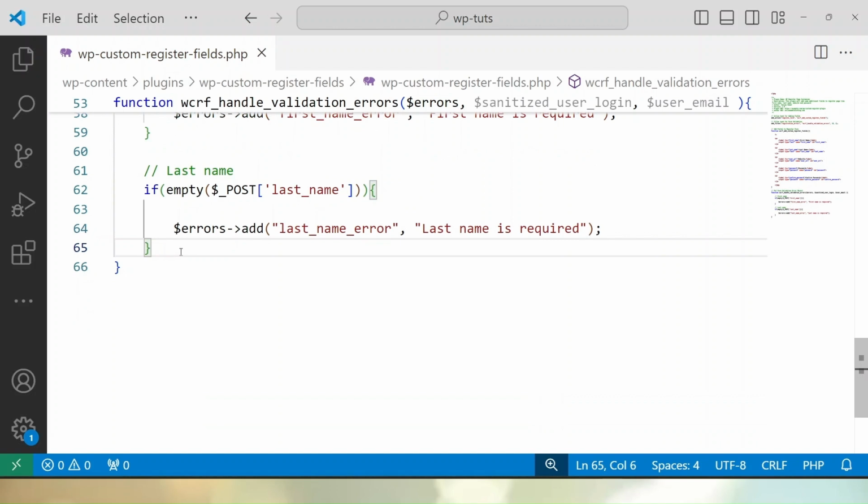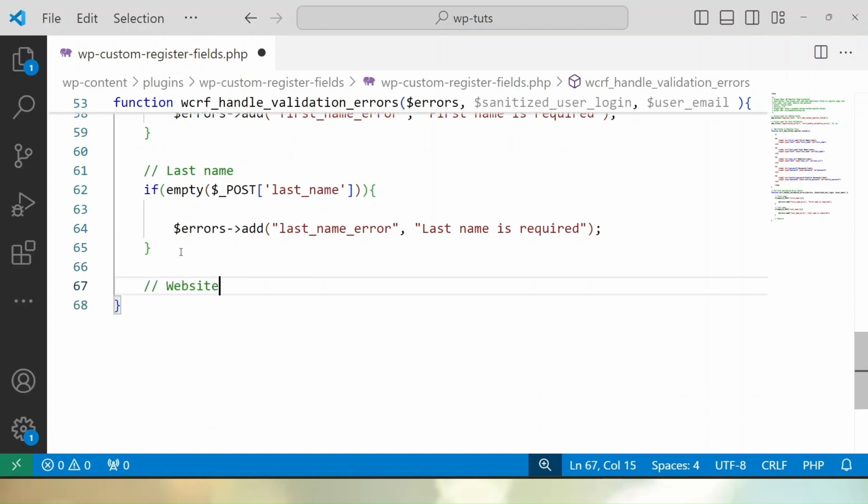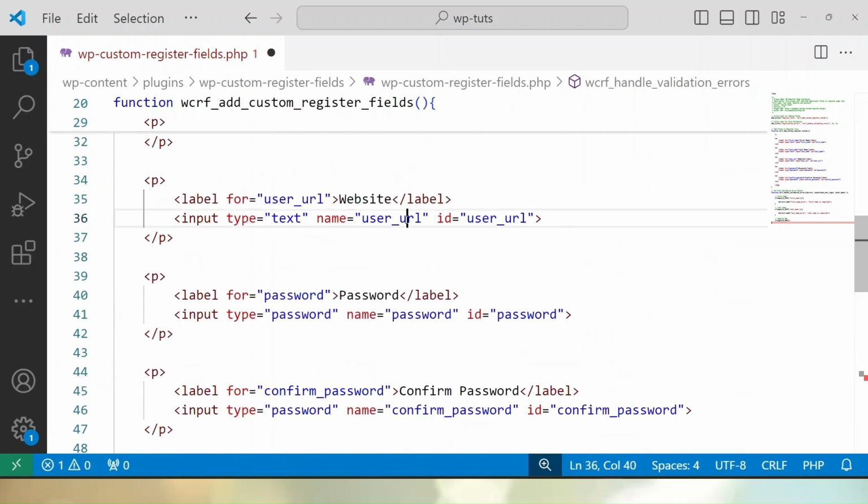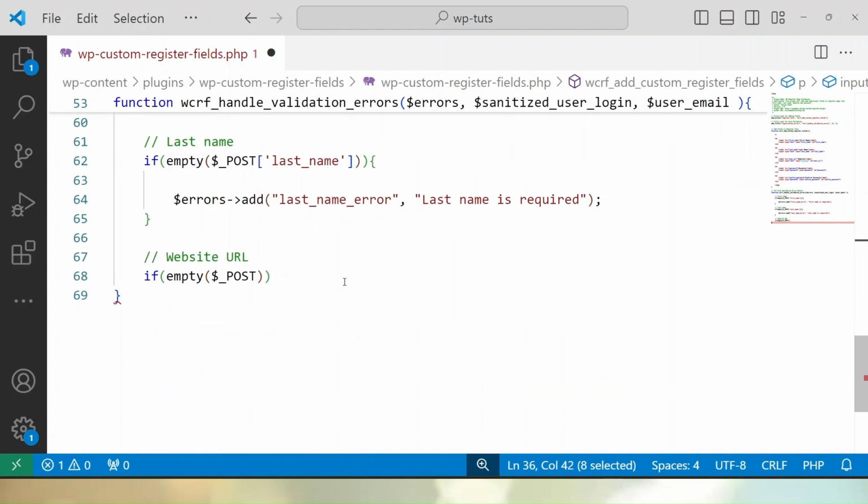Now next we have to implement for website. So website URL, if empty, and inside this let's say post, and remember the name attribute value we have for the website URL is user_url. So simply I will copy, then go here and paste.